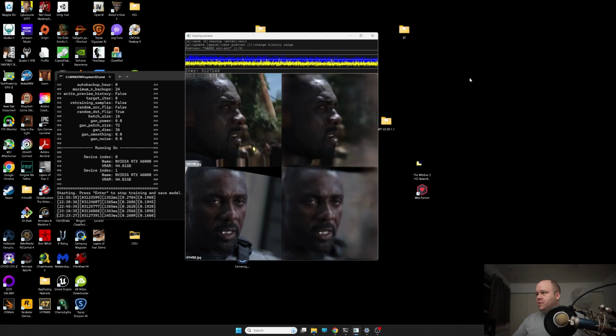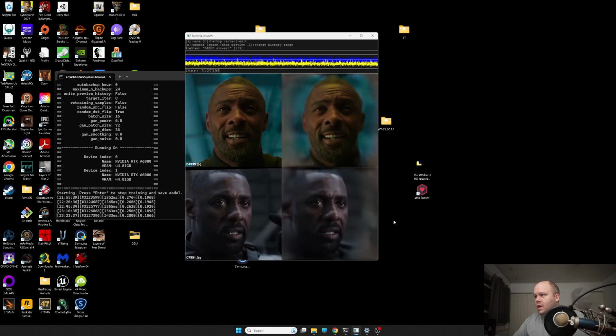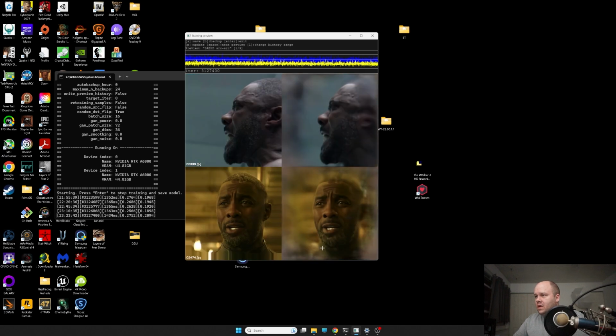So where are we at? Let me bring this up. You can see, it's been going, like I said, about 4 hours. It's a little hard to tell, but the top teeth are definitely quite defined. The bottom teeth are largely defined too, most of these that I've seen. Here you can tell they're getting defined.